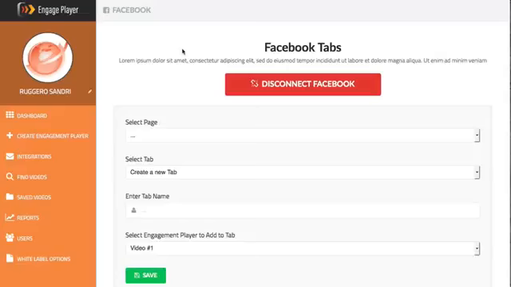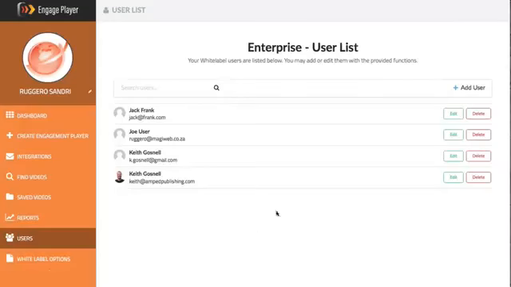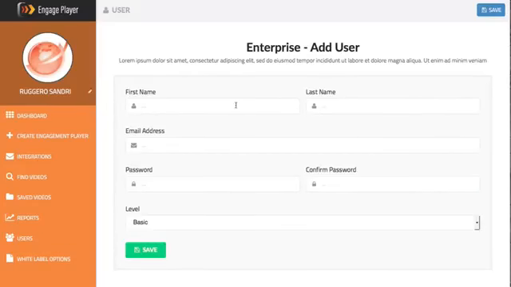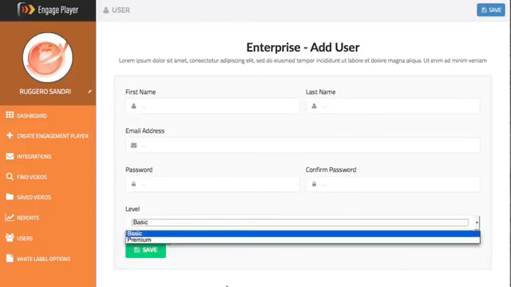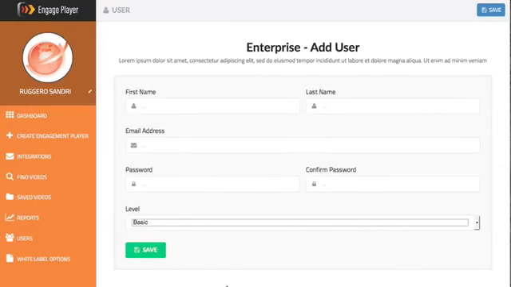For the enterprise package, it's white labeling. So basically what you'll see then at that point is the users section and the white label options. So let's take a look at the users here. You'll have the ability to search just to narrow down your results. Hopefully I would assume there'd be a lot of users that you were able to sell the application to. You can add one here. It's some basic information: first, last, email, password, confirm, and it's basically going to allow you to set them to a premium or a basic account.